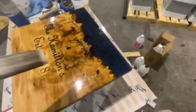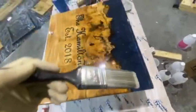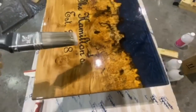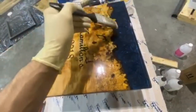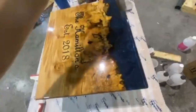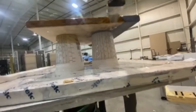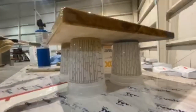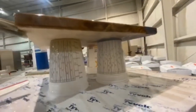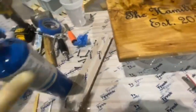Technically, I didn't really need to do it over here, I guess, right? Because this is sealed. It's the wood you're trying to seal. But I don't think it makes much sense to just sit here and trace this out. You might as well put it here too. Why not? But that's looking about right. I liked how the brush kind of worked. I'll still probably try it with the squeegee, see what it looks like.